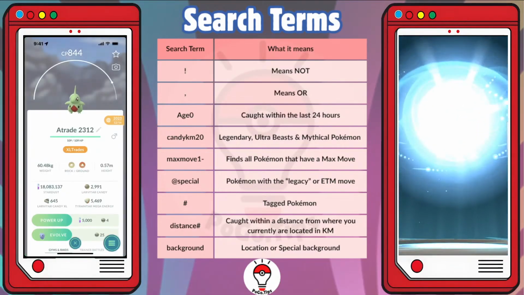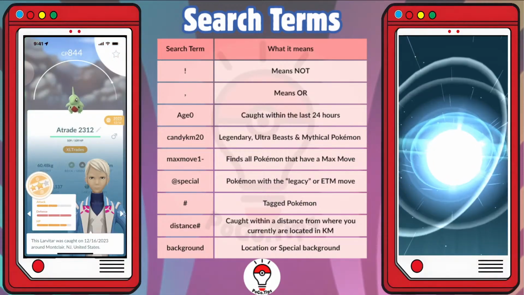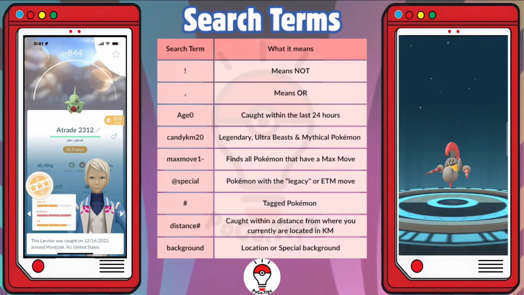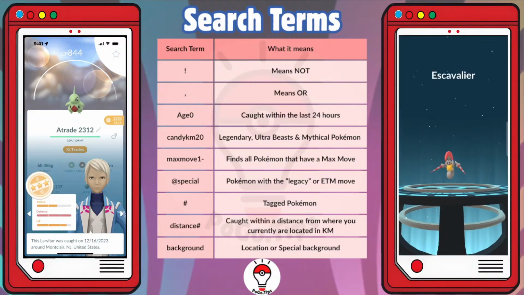Well, I think Sableye is also boosted. I think it's a 1 out of 128 shiny chance compared to the normal, which is 1 out of 512. Yeah, it's definitely a nice boosted one.